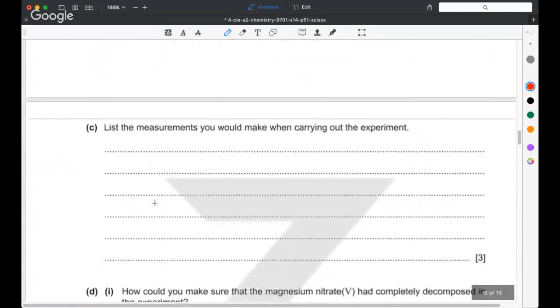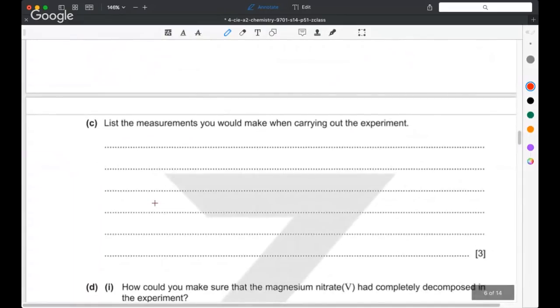Good. All right. Now, you've got a list here of all the measurements that you would do when you're carrying out the experiment. And the principle for all of these, and it's a principle in a lot of laboratory chemistry, is that you are measuring, in this case, a mass for a lot of these, by difference. I'll explain what that means in a moment.